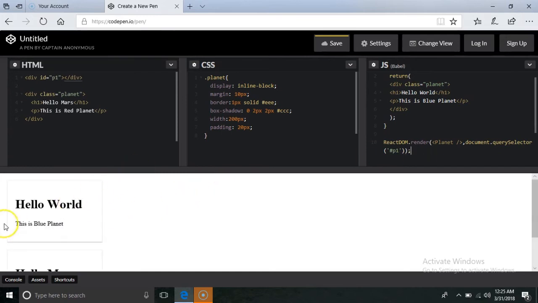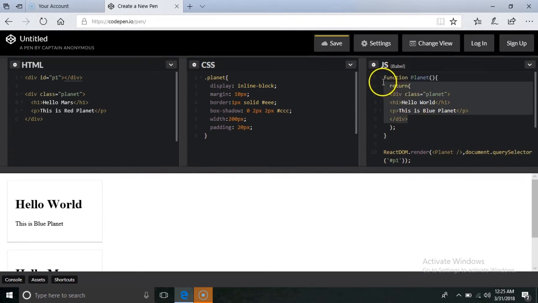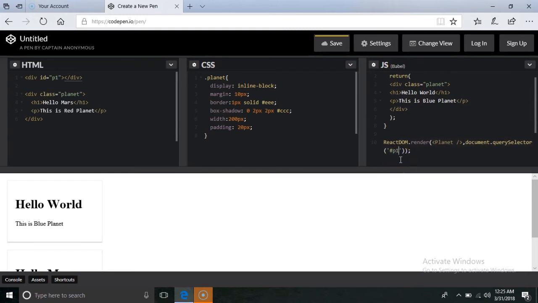Now you can see that hello world is coming back in here. If I remove it, you can't see it because it will not find the right address. So it's not present. But when I write P1, you can see that this JSX code, which is being taken from the planet function, is being rendered into the P1 ID. So this React DOM is basically taking the JSX code and then rendering it into my HTML file at the address of P1. So this first program is the basics of React programming, in which I have taken my HTML and treated it as JSX code, and then I'm rendering it.